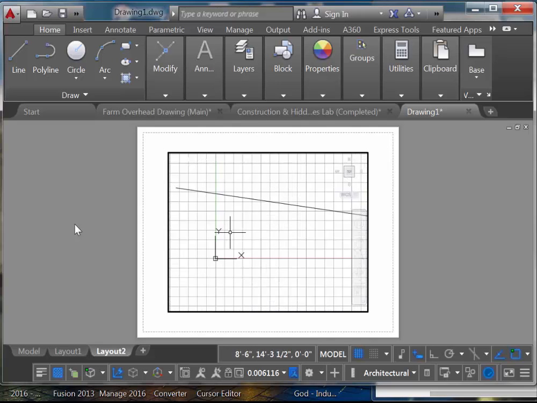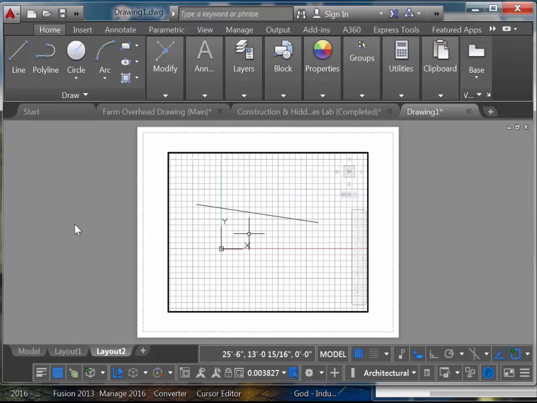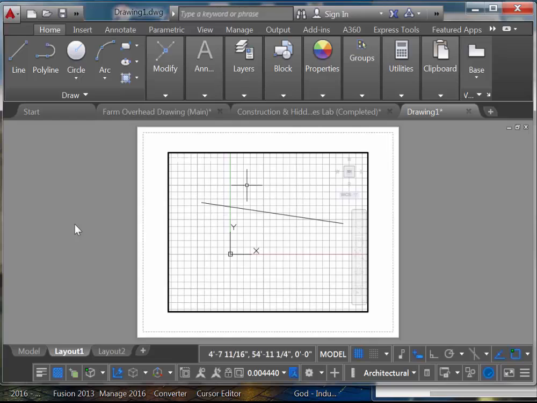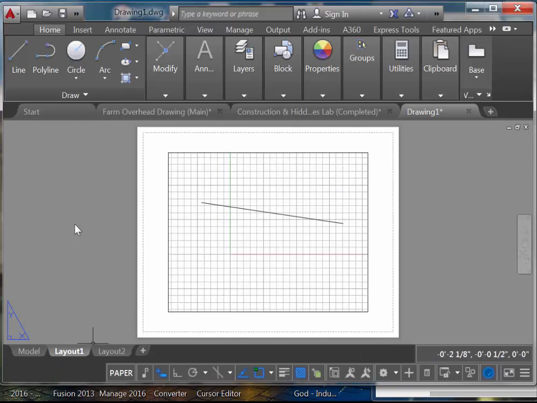But once I've found something in there, I can double click on the outside of this view, and now that stays there. It stays pegged there. With layout 1, I'm still in edit mode. I forgot to double click out. So I have two versions of the same drawing in layout 1 and 2.